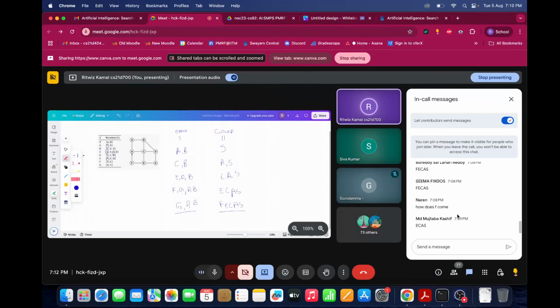So does that clarify, Naren? How do we get F in the closed list? Yes, sir. I joined late. I did not see the MoveGen. I took alphabetical order as the MoveGen. So after C, it goes to D and G. Yes, so that's a valid point.